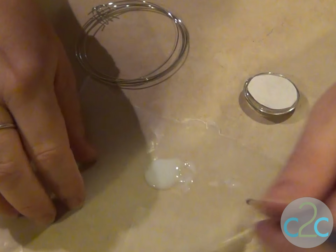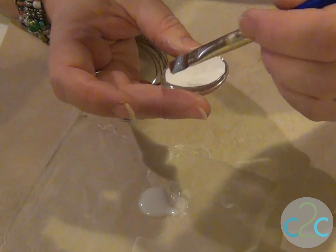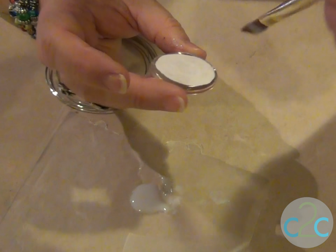And then Collage Page over the back of the photo. And set that aside to dry.